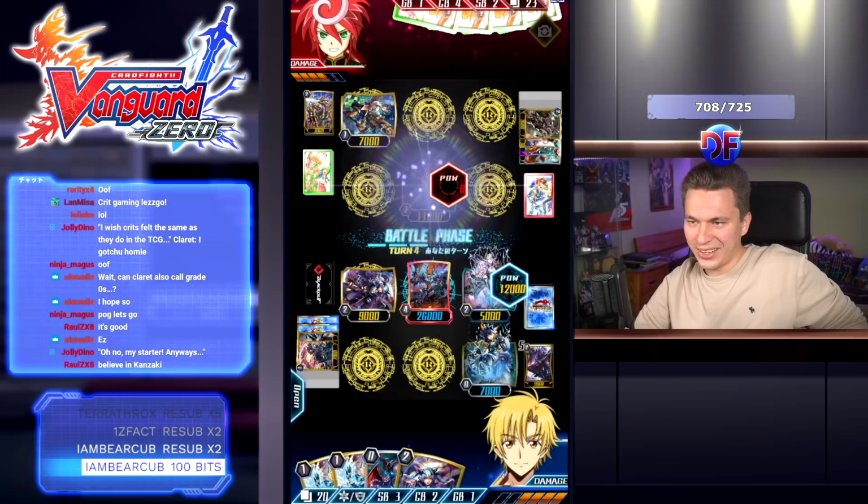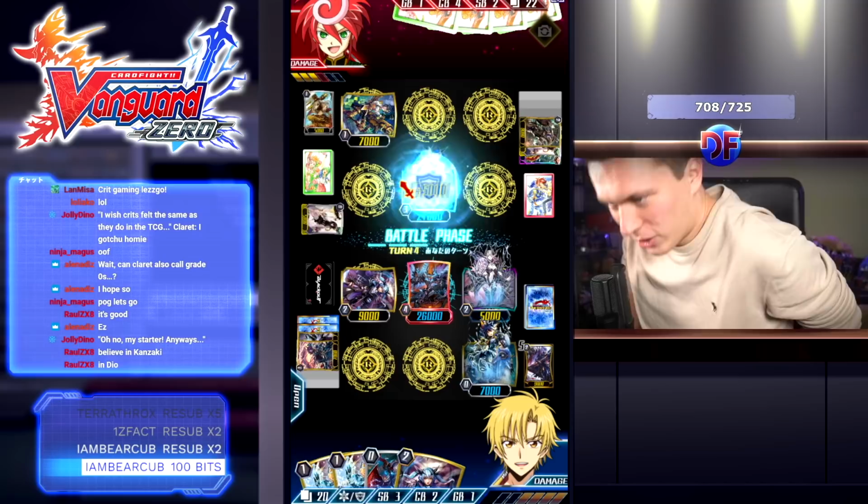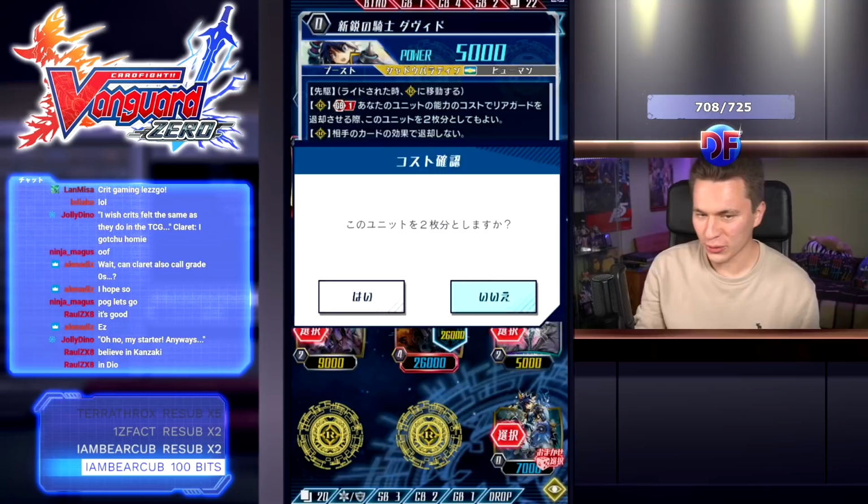Alright, goodbye. Take a damage. You get a heal, okay. Oof. You're forcing out my full potential over here, man. I don't know how I feel about that one. Here it comes. My full potential!